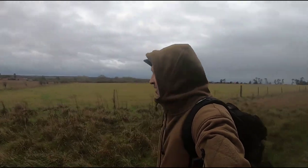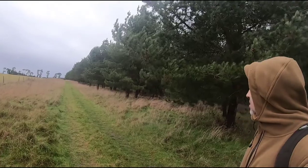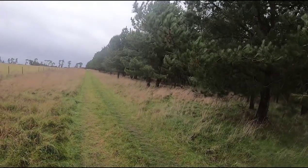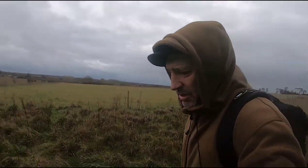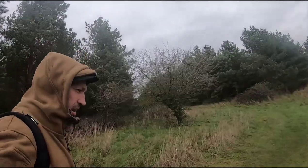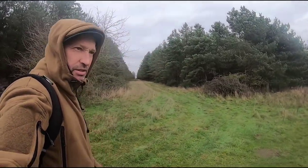It was nice to get out. It's chilly now. Not sure if that was a buzzard or a kite. Anyway, yeah, the rain has stopped now, but it is chilly. The wind has picked up a little, not massively, but there's a bite to it. Do you know what I mean?